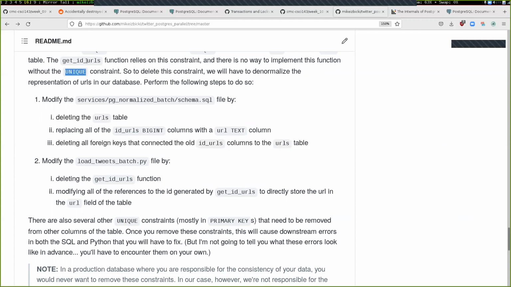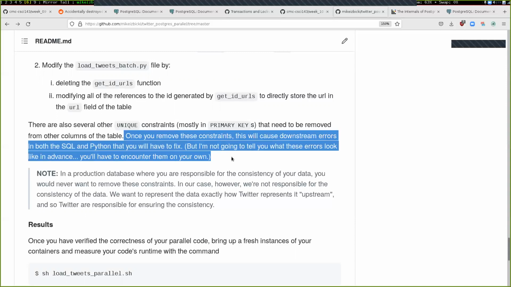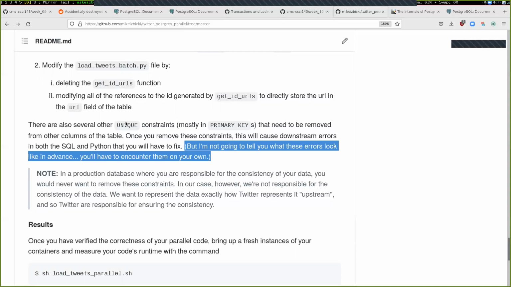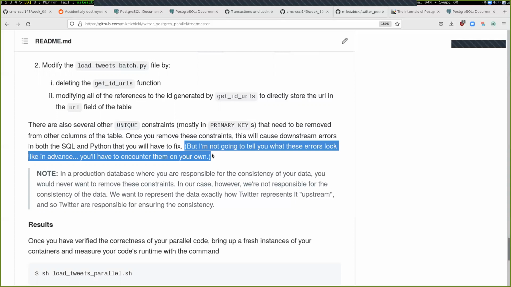After you fix this unique constraint on the URLs, there's a number of other unique constraints that you'll have to handle as well. And so in particular, look for places where it talks about primary keys in addition to things that have unique constraints labeled. And you'll have to just delete the primary key, delete the unique constraint. And after you do that, you'll have to also delete the foreign key constraints because foreign keys reference those. There'll be a couple changes that you'll have to make in Python too when it'll be throwing some errors at you relating to expecting a unique constraint, but those errors should be easy to fix.